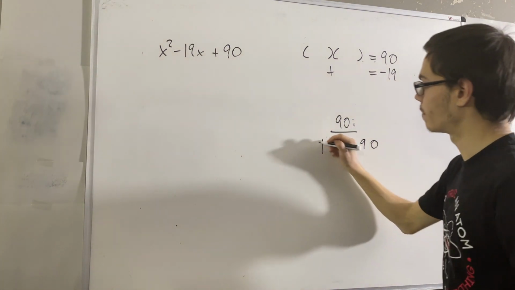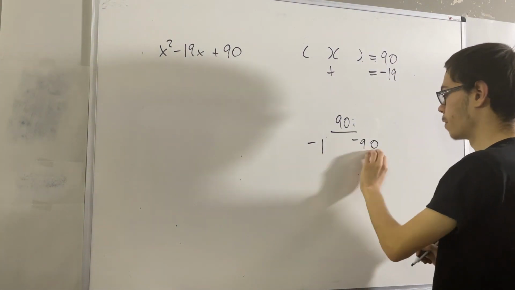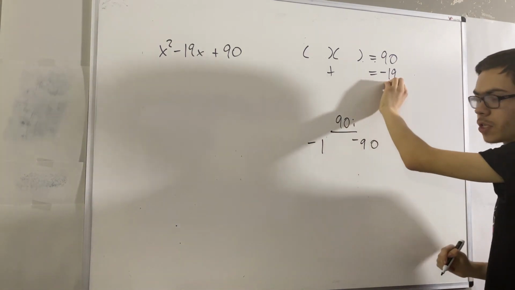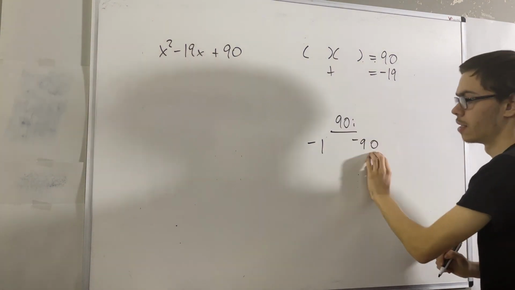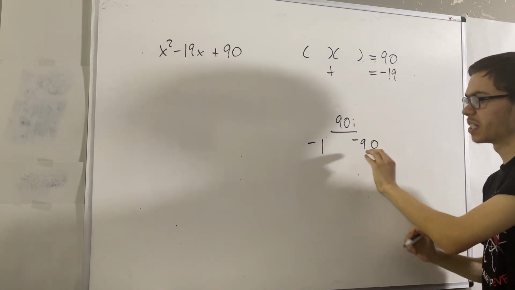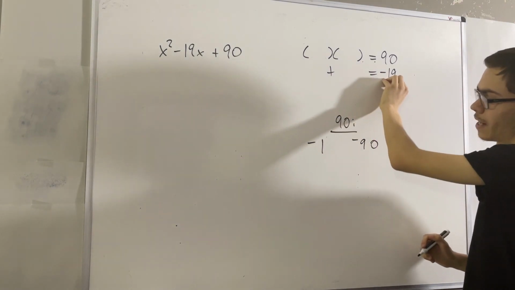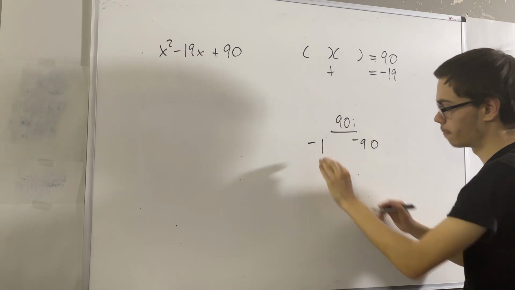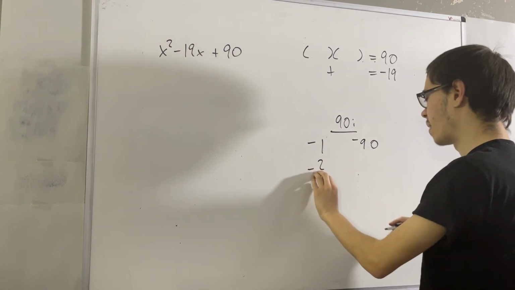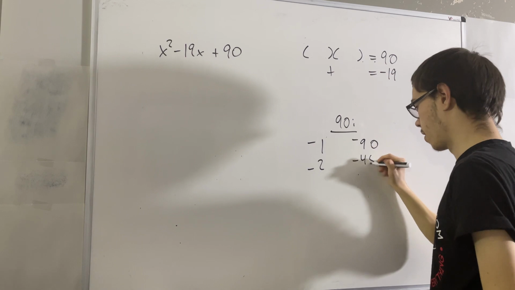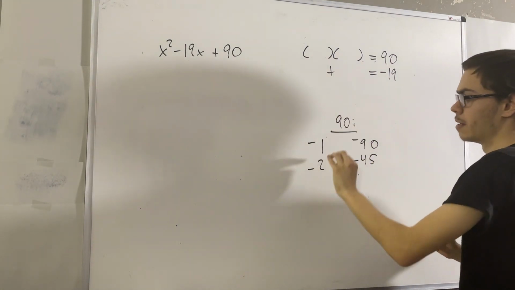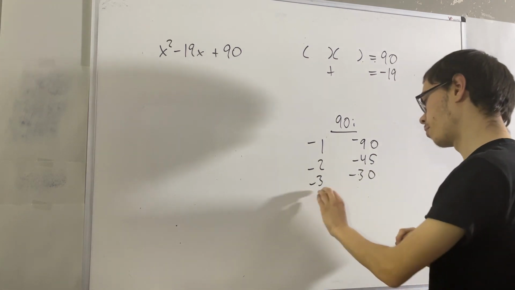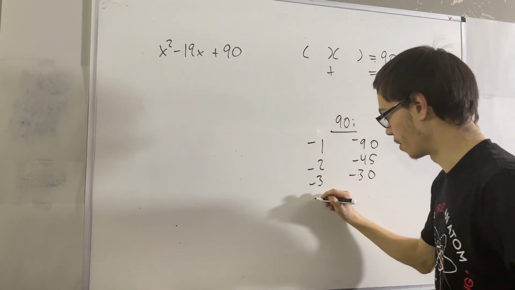In fact, we're going to have to make both of these numbers negative for them to still multiply to make a positive number, but at the same time add to make a negative number. So we need a pair of numbers that are both negative. As you can see, when you add these, you get negative 91, not negative 19. So we'll have to keep going. Then you increase this by 1 each time. So negative 1, let's consider negative 2. Well, the pair that matches with that would be negative 45, right? Because these two numbers multiply to make 90. But again, they don't add to make negative 19, so we have to keep going. Negative 3, negative 30, got to keep going.